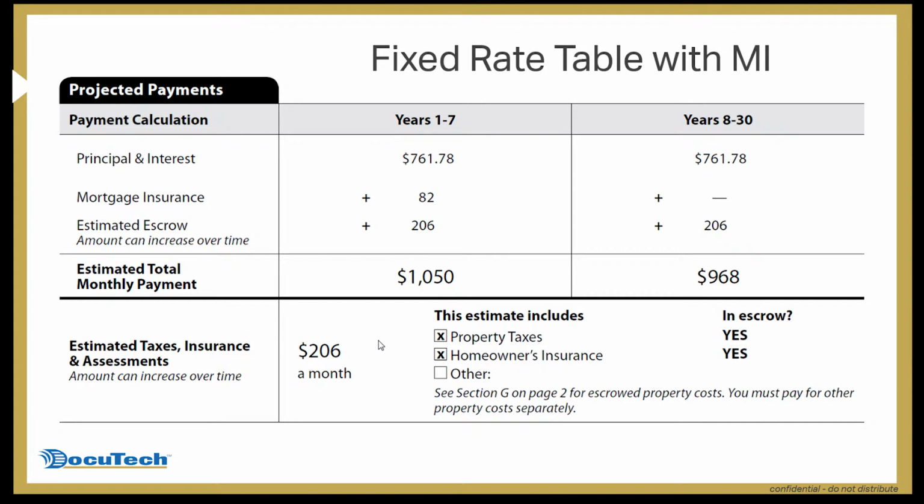The creditor should show in one column the initial periodic payment or the range of payments for the principal and interest, the mortgage insurance, and the estimated escrow. Depending on the features of the loan, subsequent periodic payments also may be required to be disclosed. To calculate the initial periodic payment, use the interest rate that will apply at closing, including any initial discounted or premium interest rate. If the interest rate is not shown, such as in an adjustable rate loan without an introductory fixed rate period, use the fully indexed rate to determine the initial periodic payment. Remember from last week that the fully indexed rate is the interest rate calculated using the index value and margin at the time of consummation.